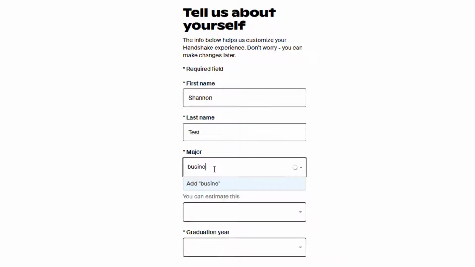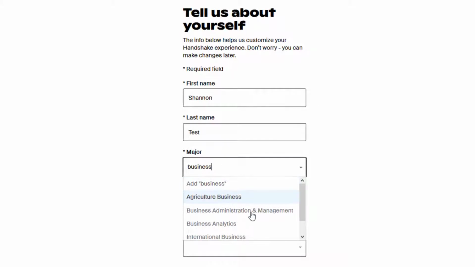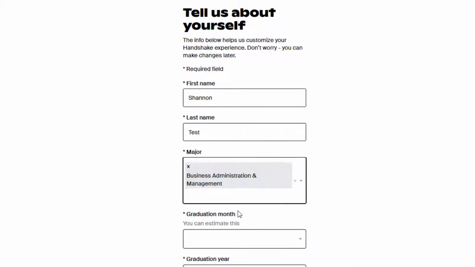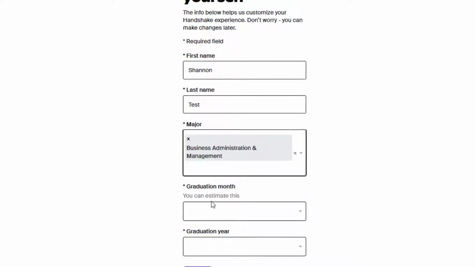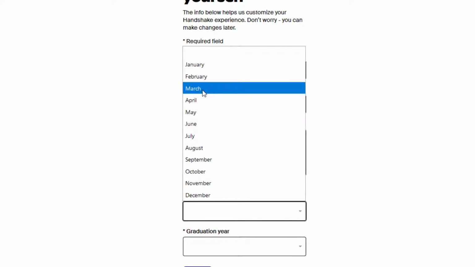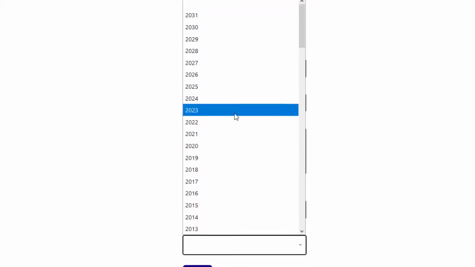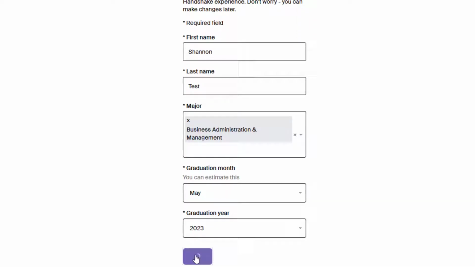In this next section, you'll need to enter your first name, your last name, and your major. And your major, as you start typing, it should auto-populate. We already have all NCTC majors entered into this program, but if you don't see your major for whatever reason, you can type in Other or General Studies. And then you're going to put your expected graduation date. If you're unsure of when you're planning on graduating, just choose your best guess.